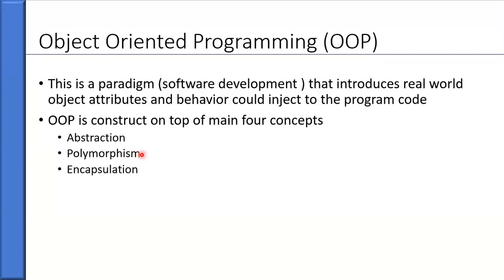The same, I'll go back again to the rice example. The same rice concept we can define by two things. First one is red rice, the second one is white rice. The same concept of rice is defined into two things. I hope it's clear now. Polymorphism is defining that kind of situation.